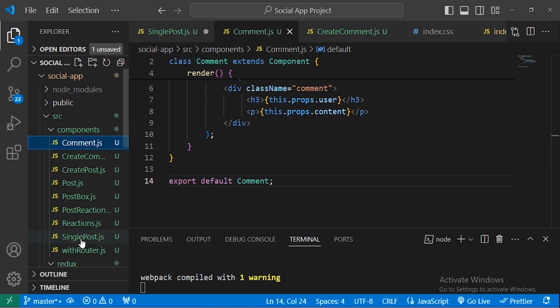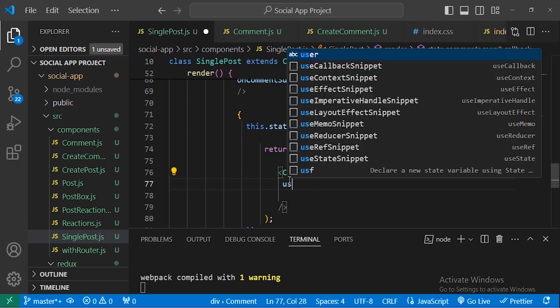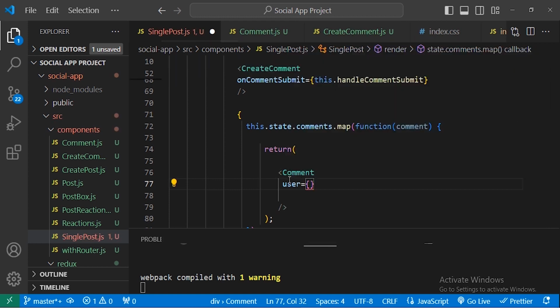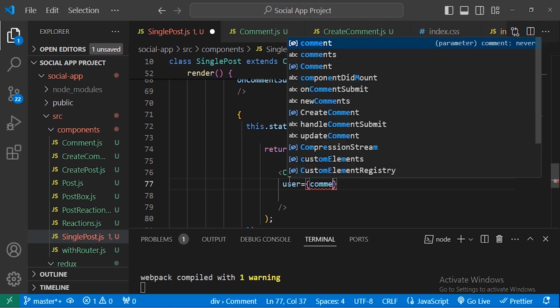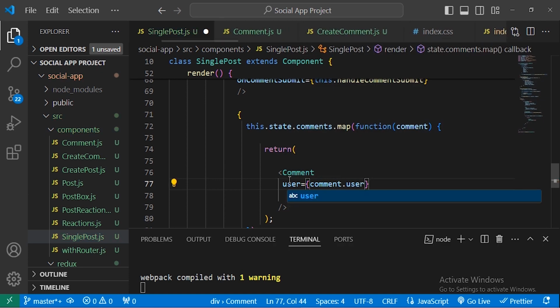So first we will pass the user. How we will do this, we will have the user like this, and then comment. For each comment we get the user, and then the content.